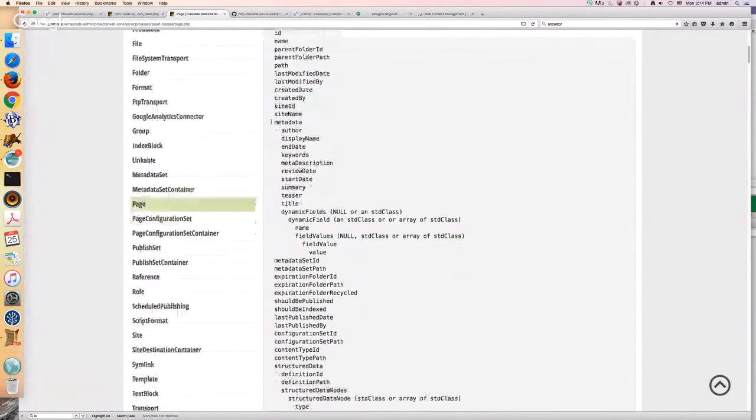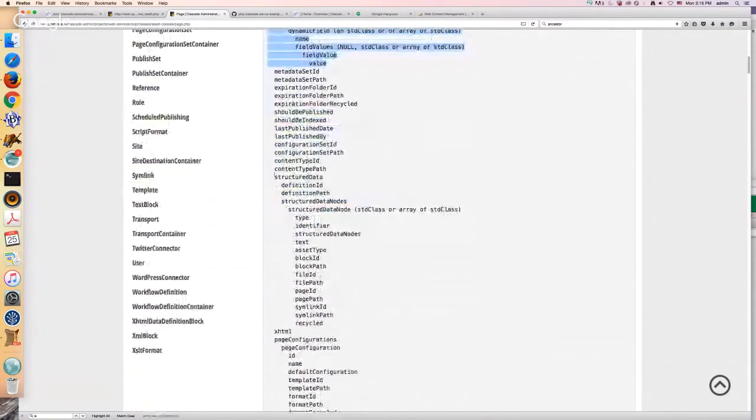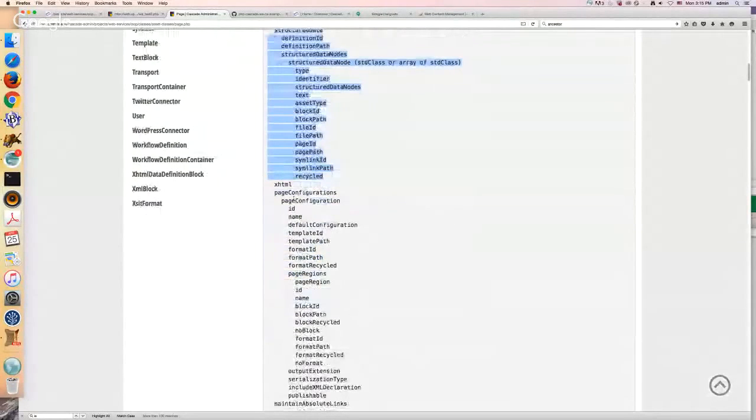But we are also dealing with very complex properties like the metadata, and another complex property called structured data.